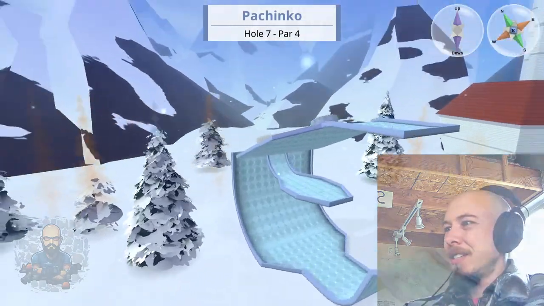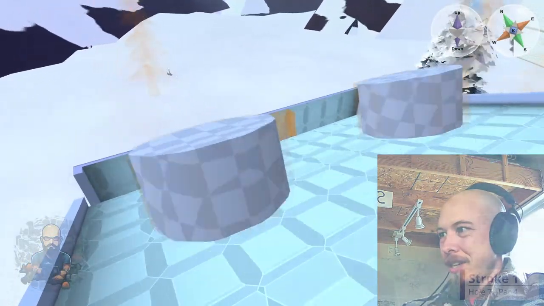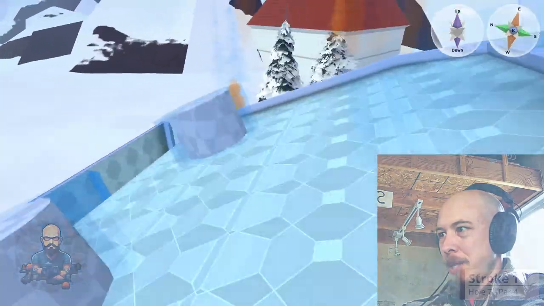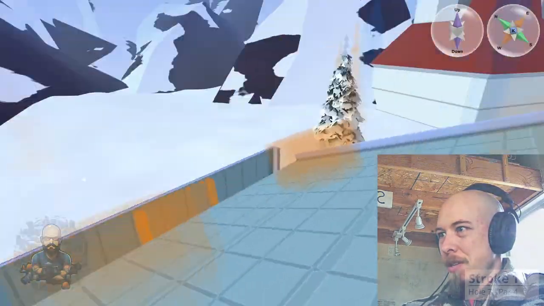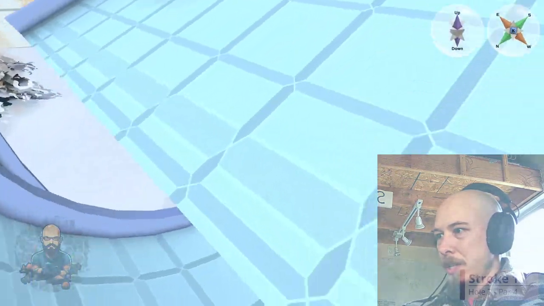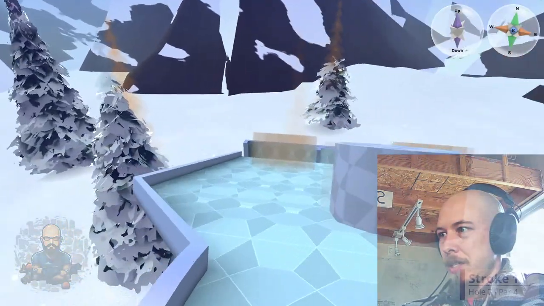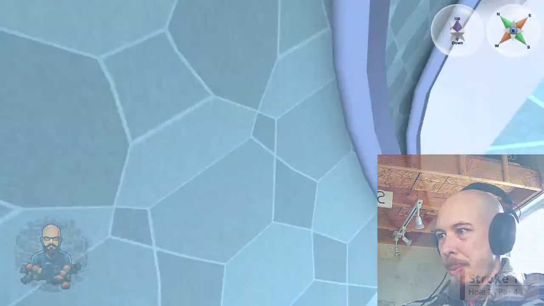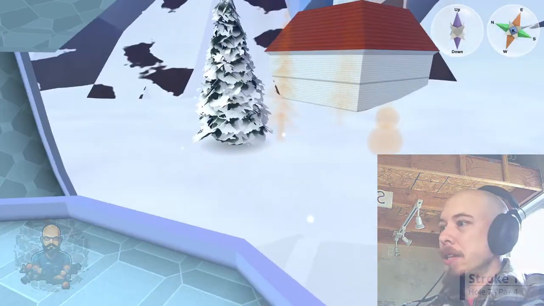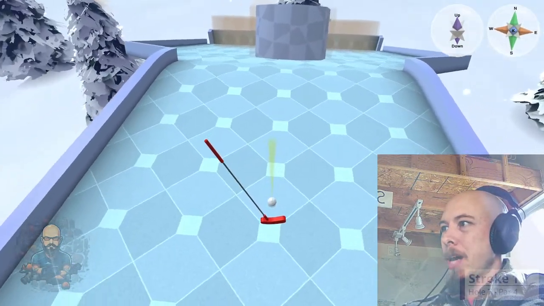Pachinko! Oh no. Okay. There's a bunch of them. 2, 3. The only slope for the thing is right here. There's the hole. The rest of it you have to. Oh, I see. You can get back over there and kick back. I don't like it.